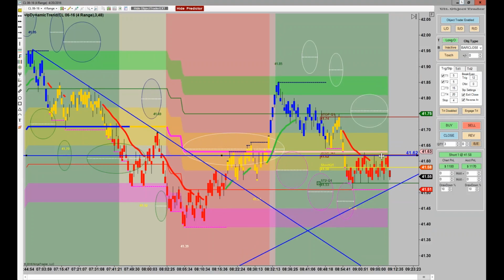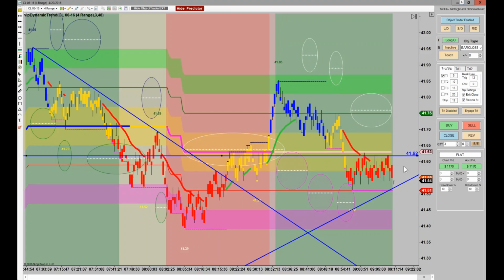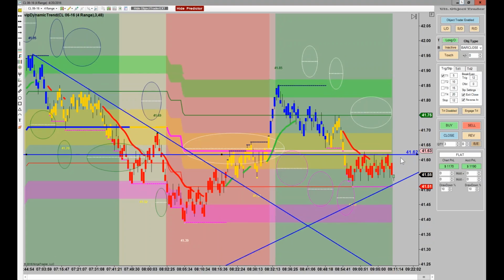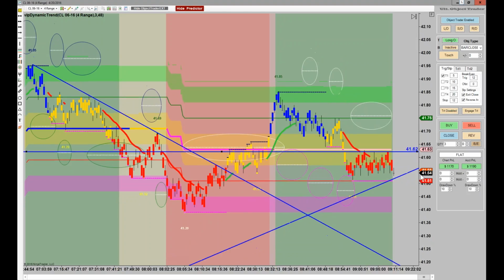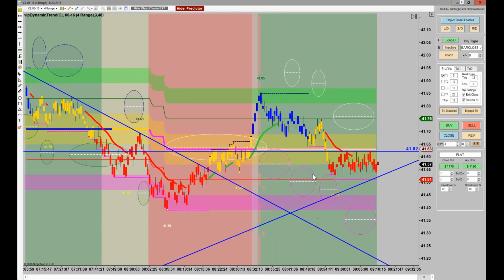There's a little resistance area right there. Now with this sideways like this, I usually turn on like a 5 ticker. And we already got it, so we're good to go. But if you want to trade this also, if it takes this little swing out right across here, just go for like a 5 ticker. That would be boxing it in also. And that's kind of the way you do that.